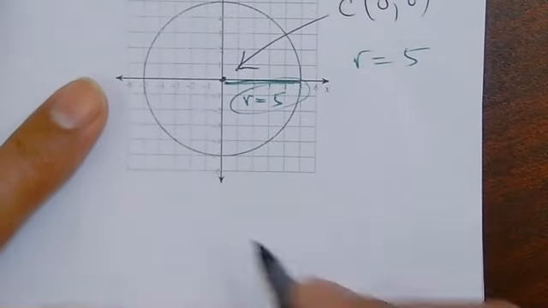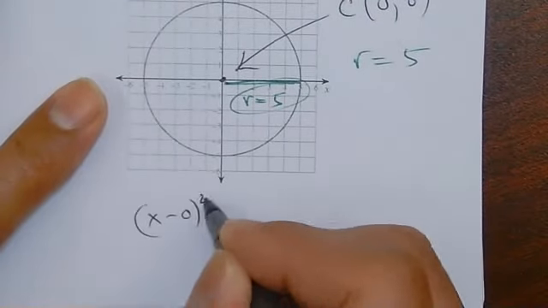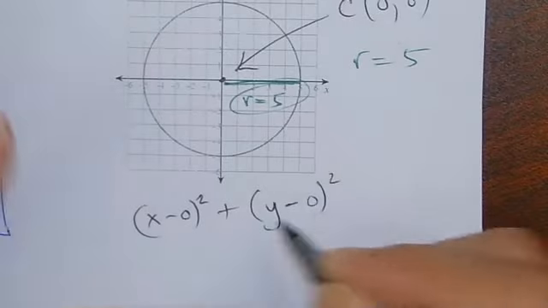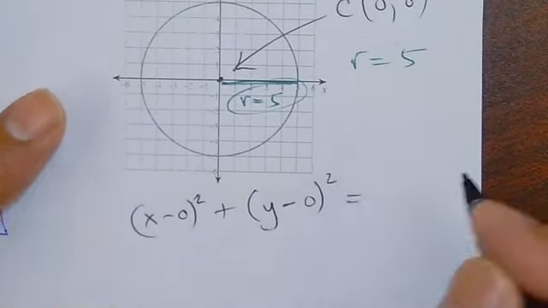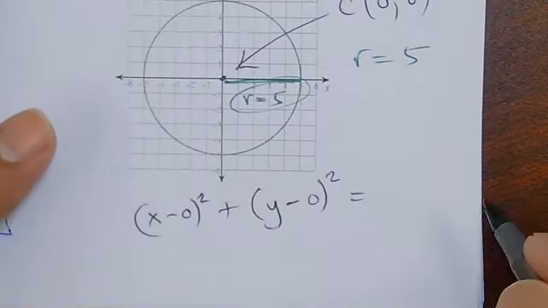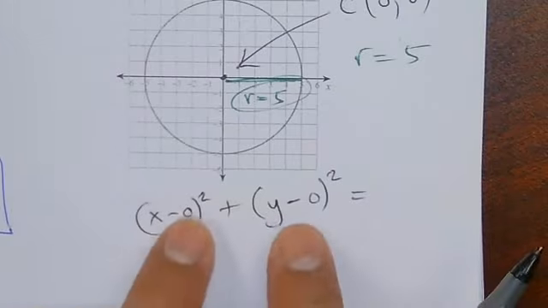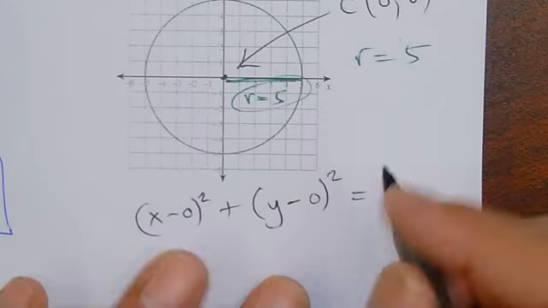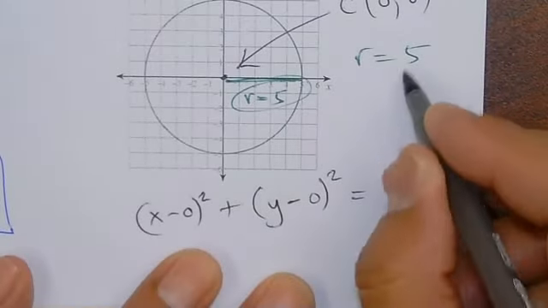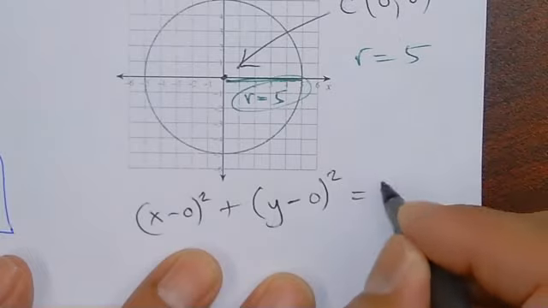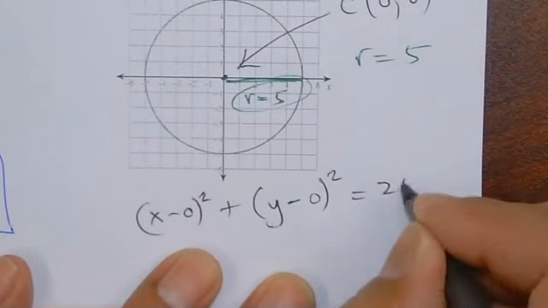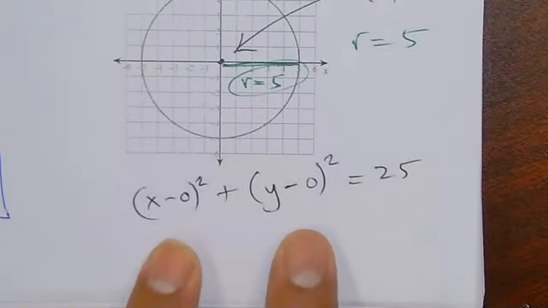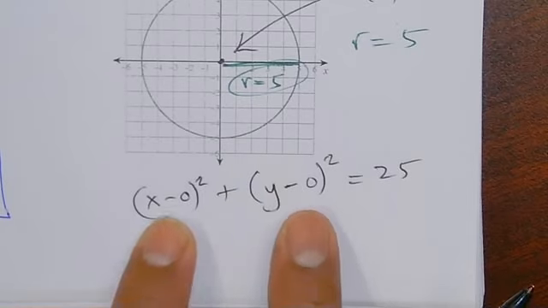Well, you're supposed to write it like this. Now 0 isn't positive, 0 isn't negative. You're supposed to write x minus 0 squared plus y minus 0 squared, or plus squared, whatever, equals what? 25. So you're supposed to have that, right? Because I'm supposed to see numbers here. And if I see a 0 and a 0, well, I know it's 0, 0. And for the radius, you got to square it. The square root of the 5 squared, 25.